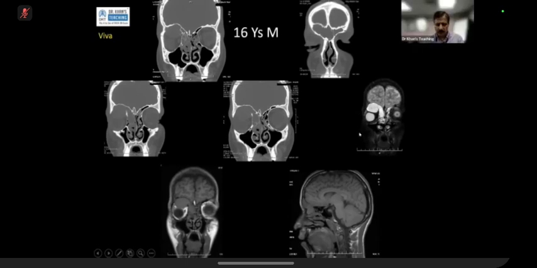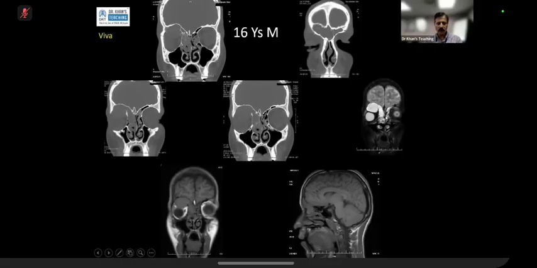Yeah. So if you see here, this is a mucocele. In mucocele, what happens is that this is a chronic condition. It might take years to develop. Basically, one of the ostia of the sinus will be obliterated, and there are secretions which accumulate over a span of time. It will cause expansion of the bone, and then rarefaction. So expansion tells you that something chronic is happening, and then you can see the rarefaction or dehiscence of the bone.